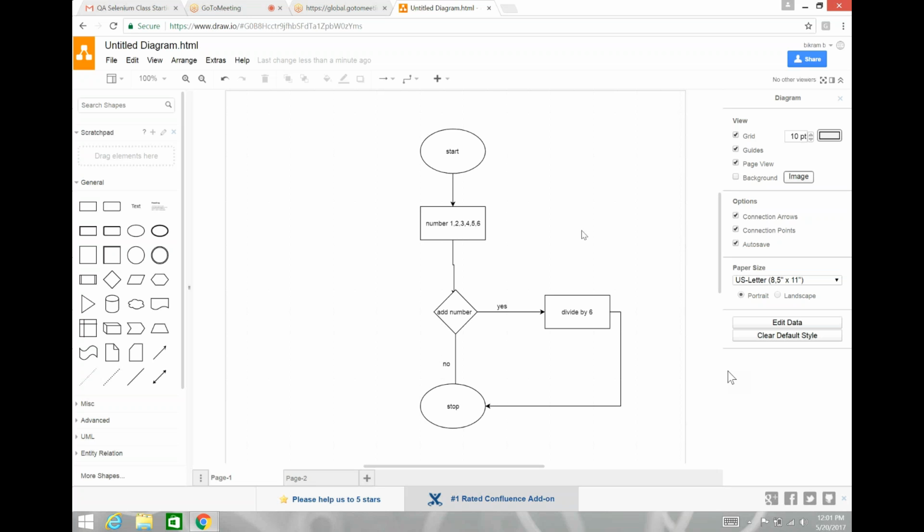Why is adding the number a decision? Isn't it a simple step? Do you know what the decision is that you have to make over there? Divide by 6. Whether the number is average or not. No, you just add all the numbers. You get numbers A, B, C, D, E, F, and you add them together and then divide by 6. That's all. There is nothing to decide over there, right?